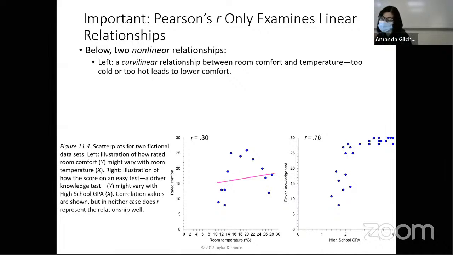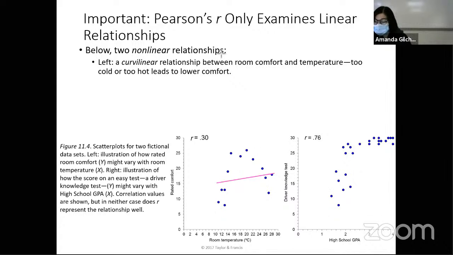So if you're solely looking for the line of best fit, the problem is that in this instance, you're basically going to underestimate the relationship and not fully capture what is going on here. And in that case, you would probably want to do a quadratic or a curvilinear regression of some kind that can accurately assess this curvilinear relationship.